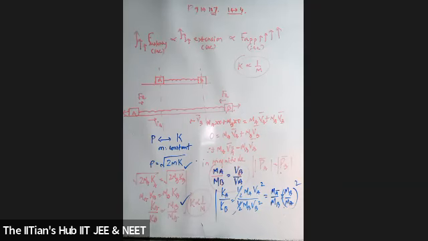The energy stored in the spring is called elastic potential energy, students. And the formula for elastic potential energy, students, is half kx square, where k stands for spring constant, force constant, elastic constant. And this concept of spring, one must have learned a little in laws of motion, students, in connected bodies.